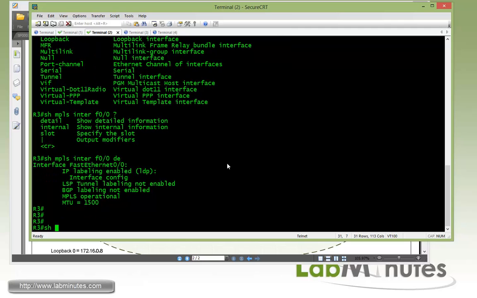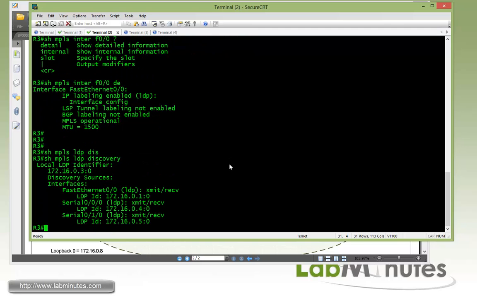Okay, now if we do show mpls ldp discovery, this is just telling you whether or not the router is receiving a discovery multicast packet from the neighbor, because by default the router is sending hello messages just like any other routing protocol, in the form of a multicast packet. You will see when we do the packet captures that it goes to the well-known multicast IP for all routers, which is 224.0.0.2.